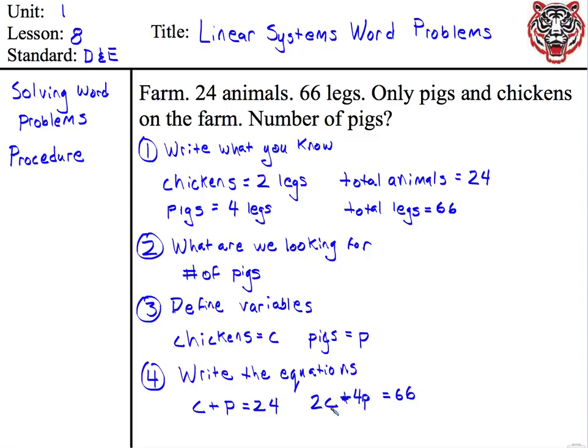So this counts the number of legs. If I plug in 1 for C, there's 1 chicken, then I count 1 times 2 is 2 legs. That makes sense. If I plugged in 3 chickens, that gives us 6 legs. That makes sense, because if we plugged in 3 for C before, we would somehow get 9 legs with 3 chickens, which doesn't quite make sense. Now this equation does make sense.